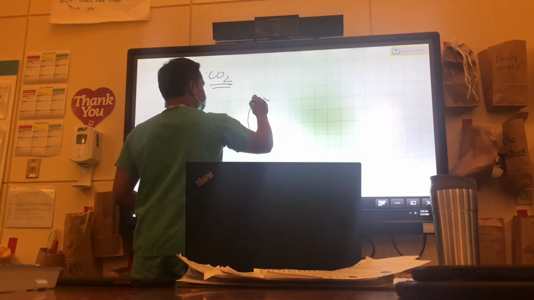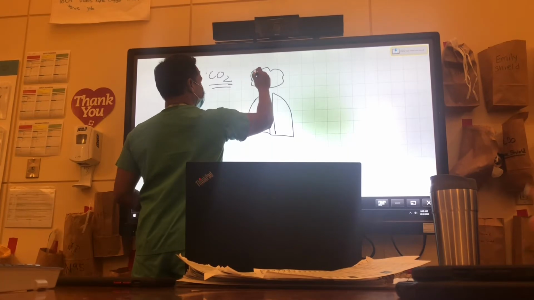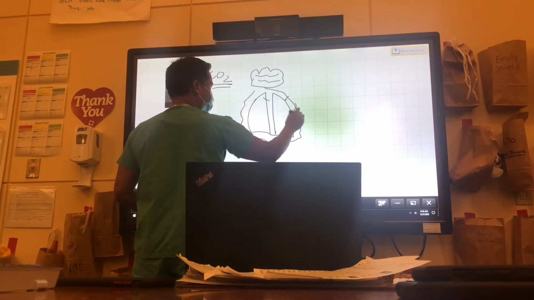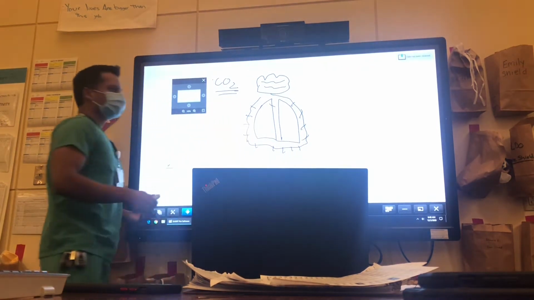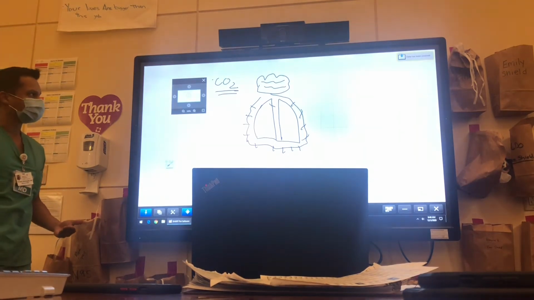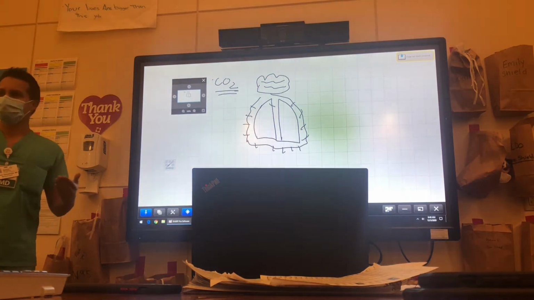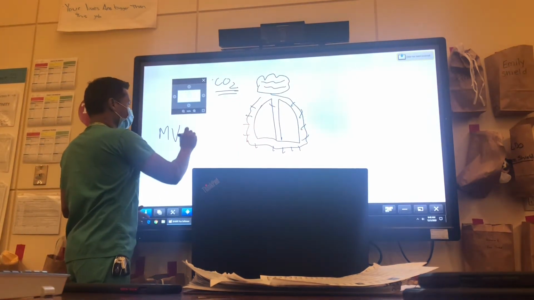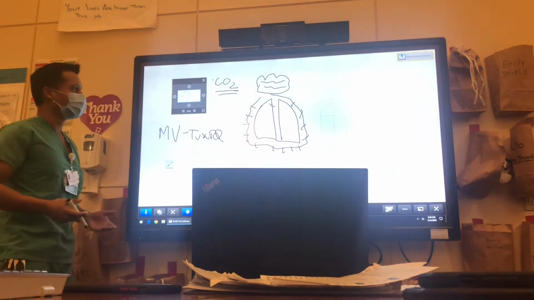So it comes down to, again, you guys know I'm not an artist based on the last lecture. We have our brain, right? You have your lungs, and we'll use this as the chest wall and muscles, right? So the muscles. We'll create more CO2 when we exercise, or if we have sepsis, the body's under a lot of stress, right? And our body compensates for that by increasing our minute ventilation, breathing more. So we expel the CO2, right? Our minute ventilation is our tidal volume times our respiratory rate. So our respiratory rate goes up, maybe we take more deep breaths in.